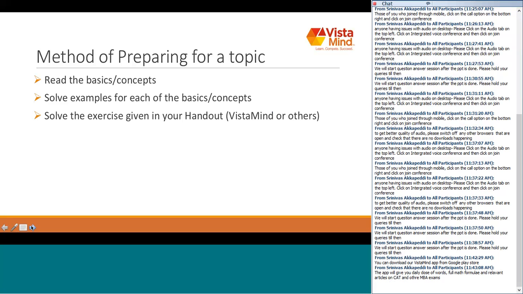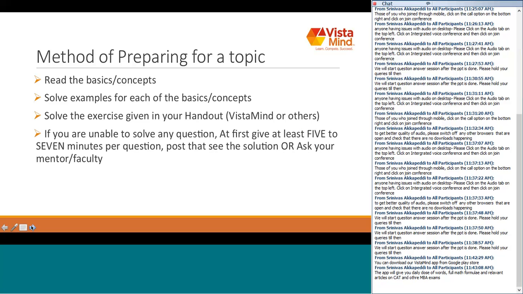One is the classroom exercise that we have given you. So redo those classrooms, whatever you have done. Plus, there is a practice exercise which is almost a replica of your handout. The idea is every concept and every exercise of that topic you would have done twice, which is good enough for you to remember. Then comes, what should I do if I am not able to solve?